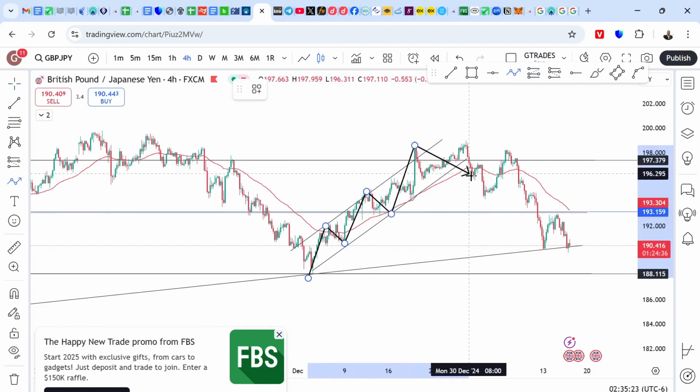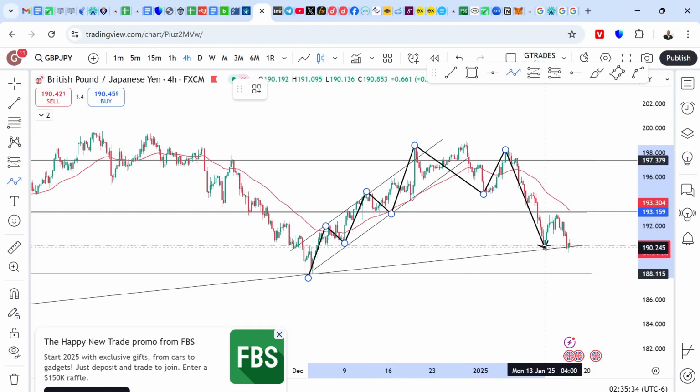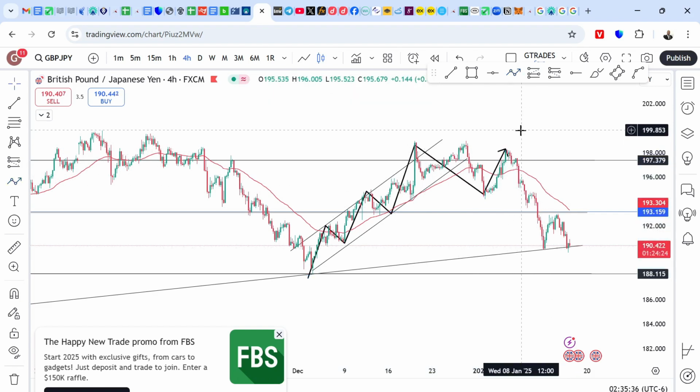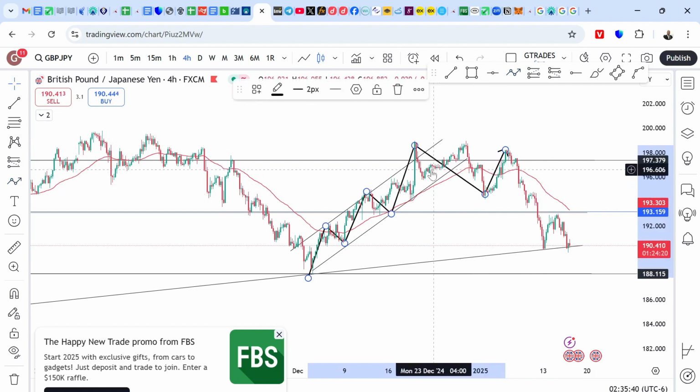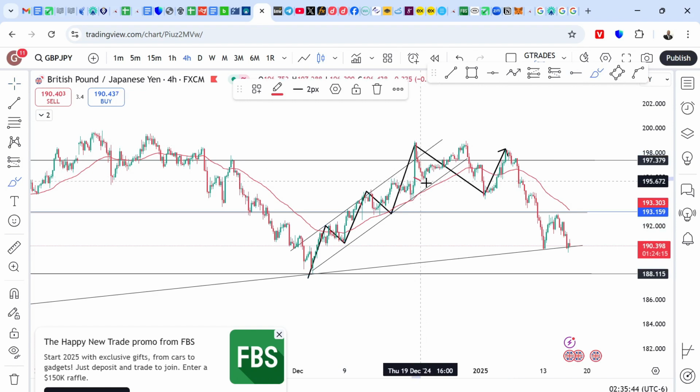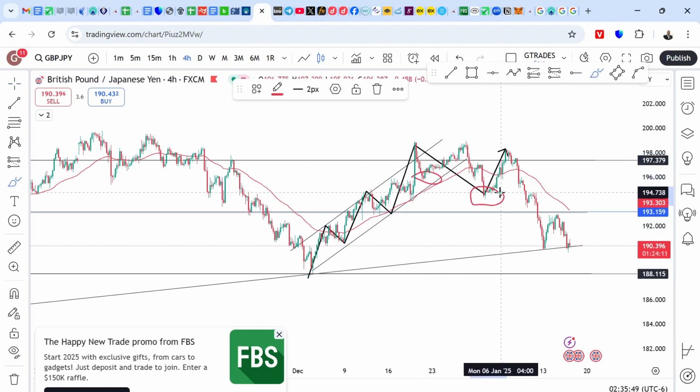Now price broke structure, all right? Price broke structure here, created a lower high, right? And that is what gave birth to this selling opportunity. So this is where you want to exit your trade, because right now price has broken below this low, right? Price has broken below this particular low. So this is now a new beginning of a lower low.